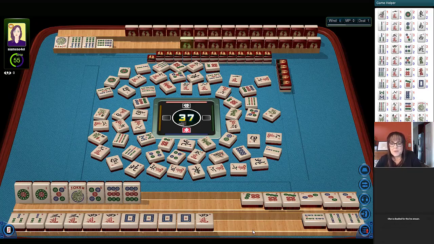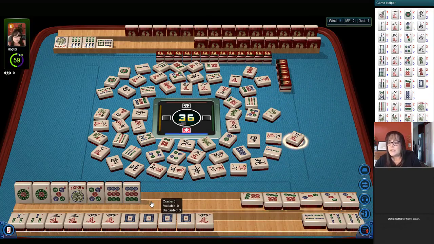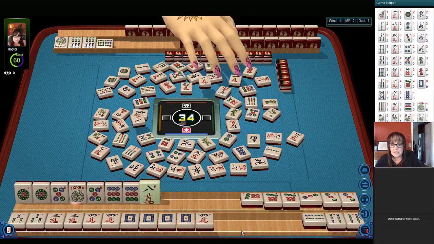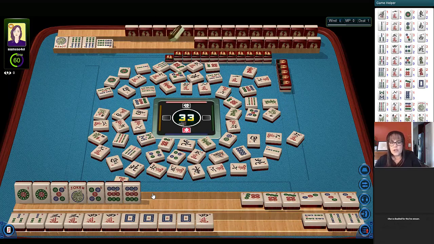Okay. We're almost done, I hope. They could declare Mahjong any moment. Okay, six crack. That's the wrong six. Six characters. We need a six bam to nab that joker over there. Green dragon. And this is a... Eight characters. A rough road, but fun.